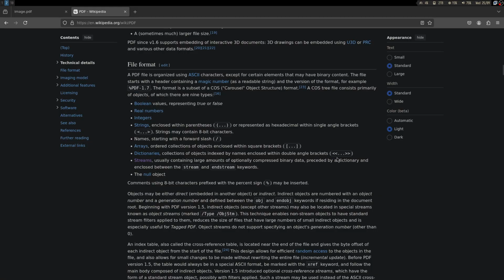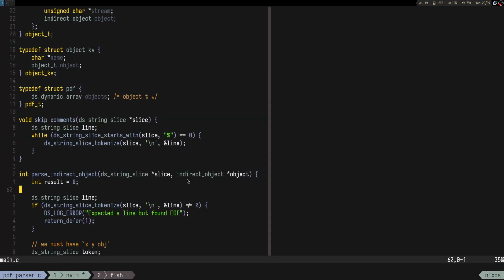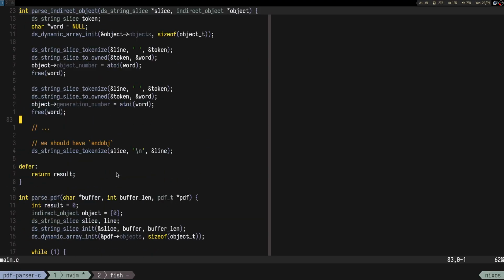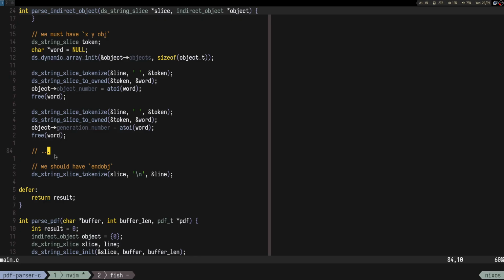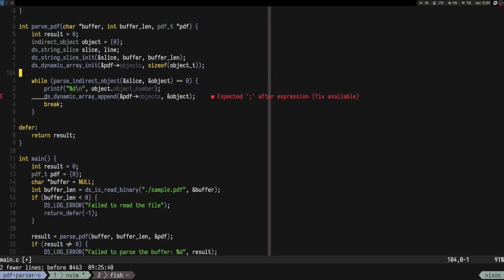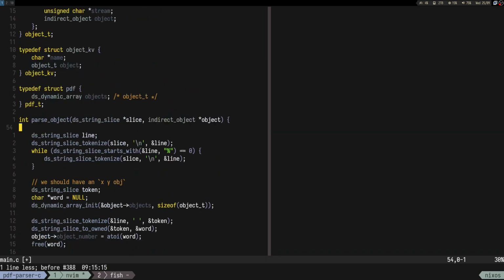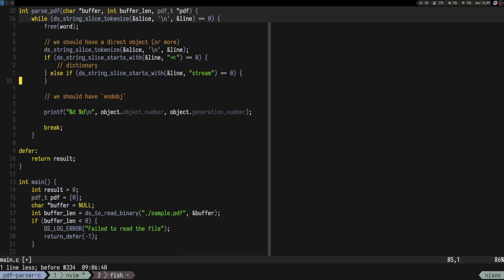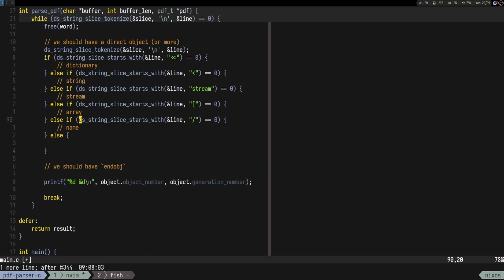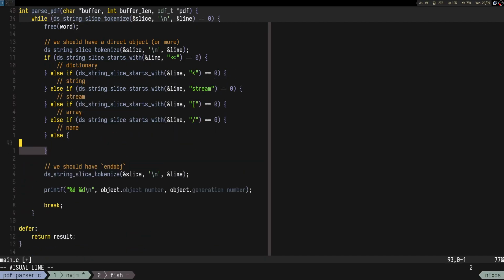So first we check for dictionaries because it's the most explicit. I mean, I guess arrays are also explicit, names, strings can be either of these, and then all of this, and also stream is pretty obvious. So yeah, I'd say that's the next step, right? I mean, I know I removed some stuff which was useful at some point, like that big if statement. Oh, this one. Let's take it, because why not?